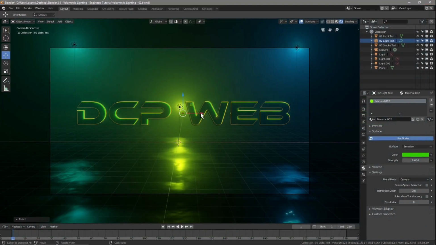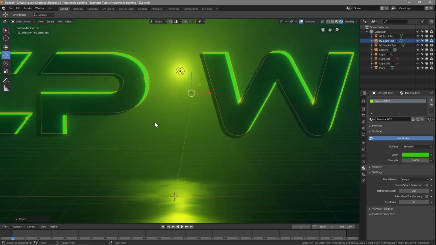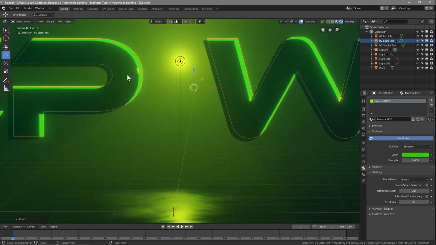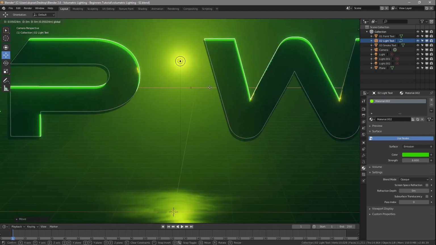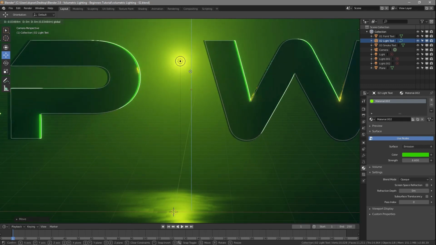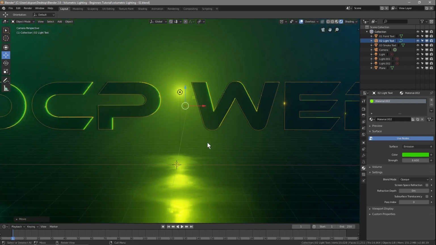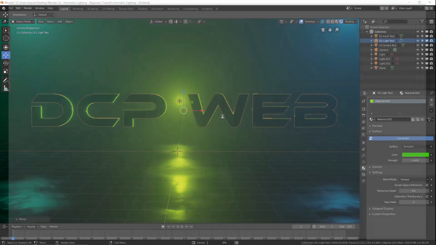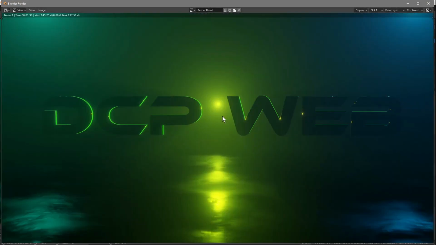So we drag it. What we can do with our mouse wheel is zoom in, and we can tweak this a little bit better. So we can just drag it to the left a little bit and maybe drag it down a little bit to something like this. We don't want it to be so prominent. Something like that isn't too bad.